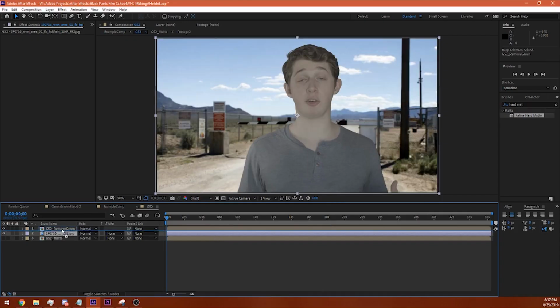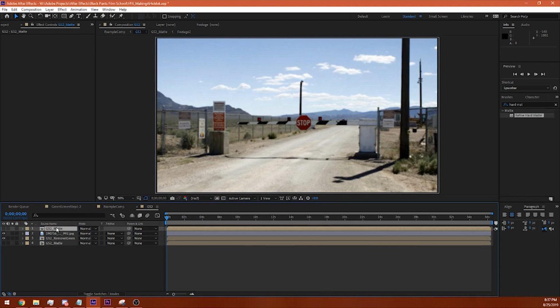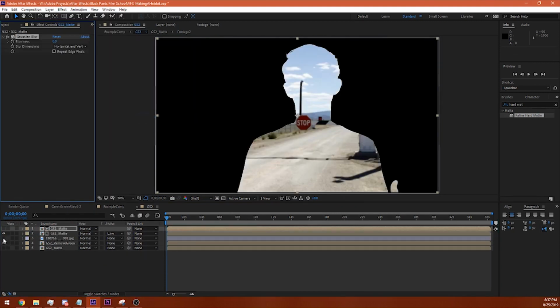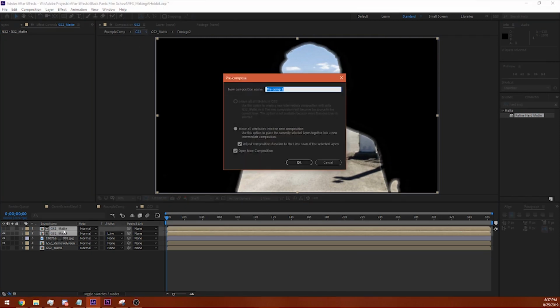In my green screen composition, I go down to the mask layer, I duplicate it twice, and then I set the top mask layer to be a luminance matte for the bottom one, meaning we only get this edge of white. I then blur the mask itself so that that edge becomes feathered, and then I combine both of those into their own separate composition.